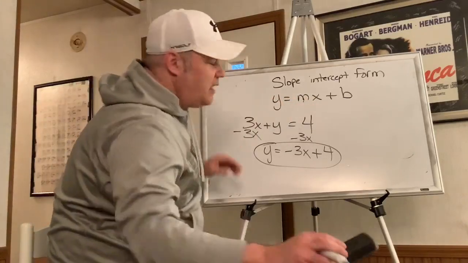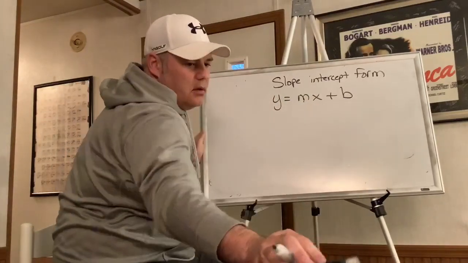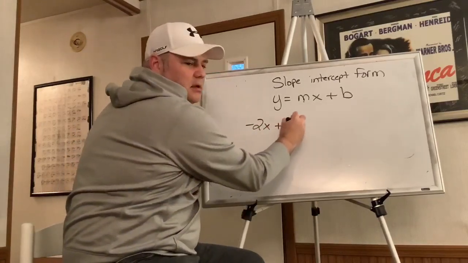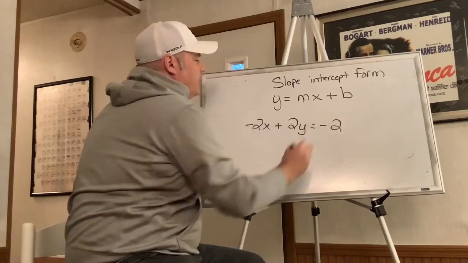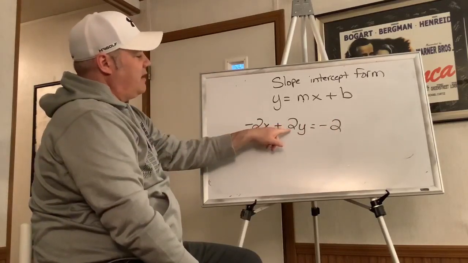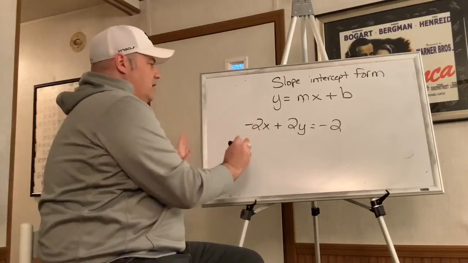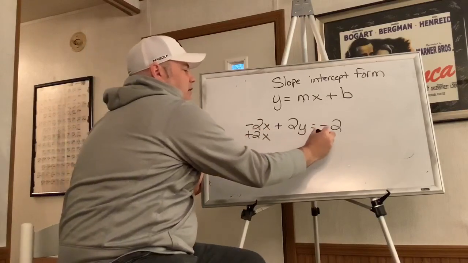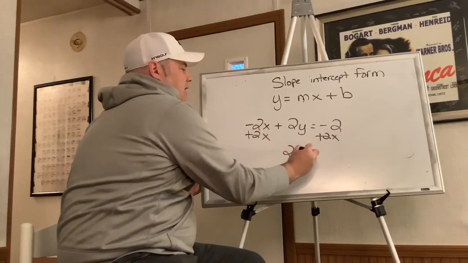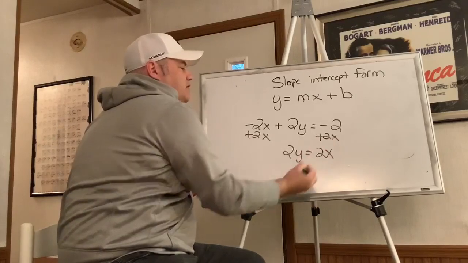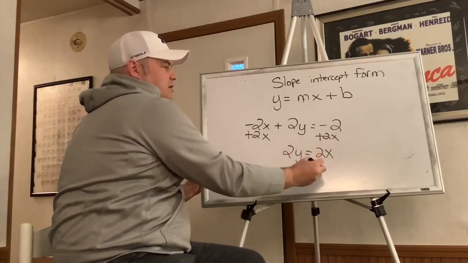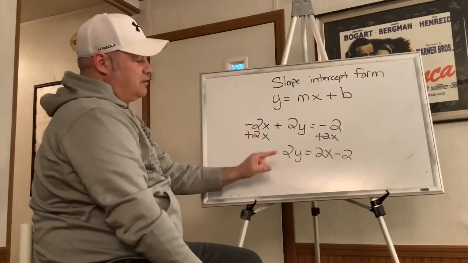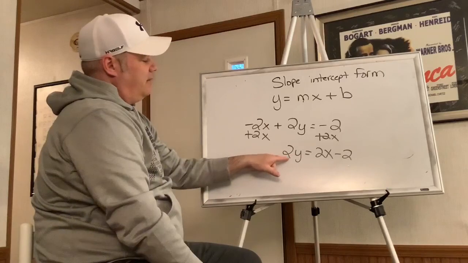Okay? So let's do another one. Negative 2x plus 2y equals negative 2. Couple things here. This is out of order, and we've got a coefficient. But let's start with having it cut in line. So we're going to add it this time to get rid of it. We're going to add it over here, and it's going to cut in line right here. It's going to be a positive 2x. We can lose the plus sign because it's first. And it's still a negative 2. Okay? So it cut in line. Now, we do have one more step because we need to get rid of that 2.